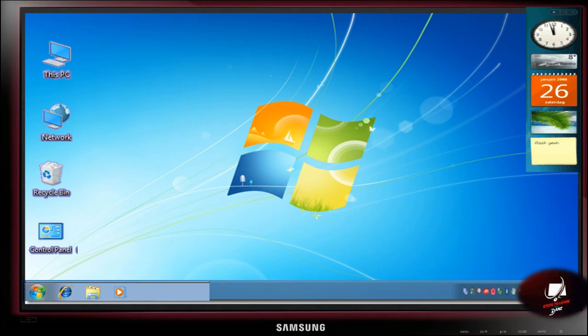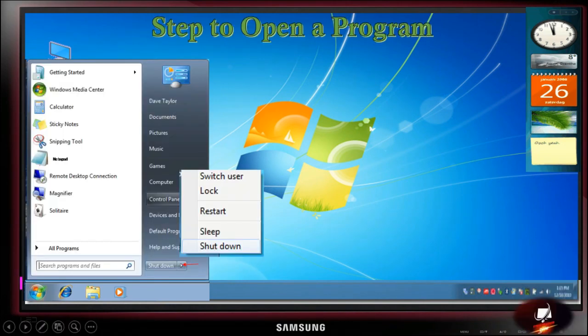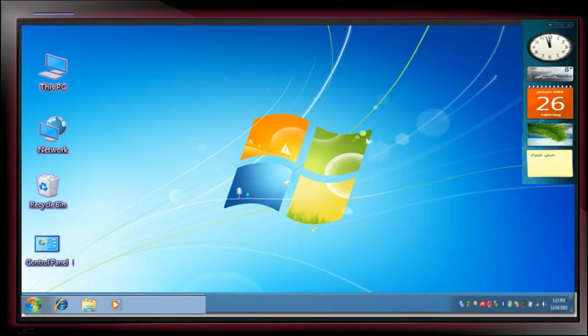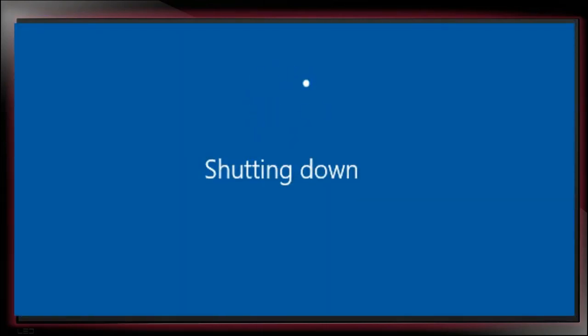And next, to shut down the computer. How can you shut down the computer? Same process. Just click on the Start button. After clicking on the Start button, you can either click on this Shut down button or this arrow. Okay, it depends upon you. When you click directly on Shut down, the computer will directly shut down. Or if you click on this arrow, a menu will appear, a lock menu. So from the lock menu also, you can choose the shutdown option. Just click the shutdown option to shut down your computer.